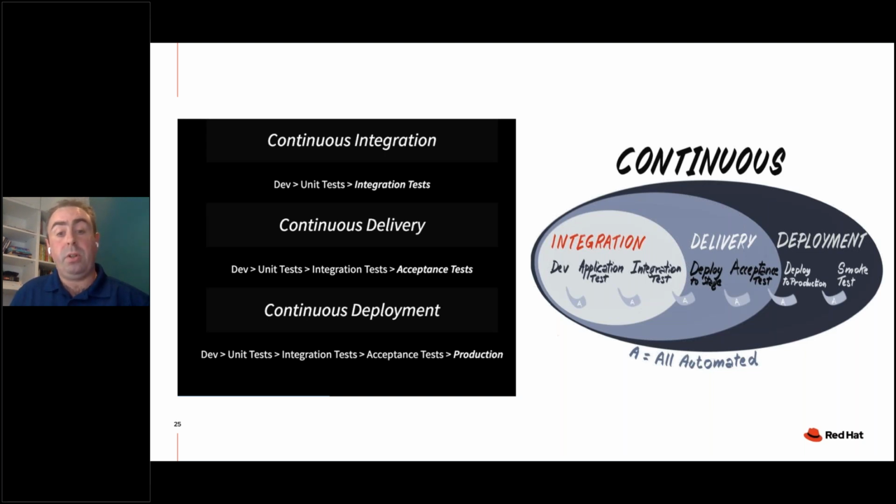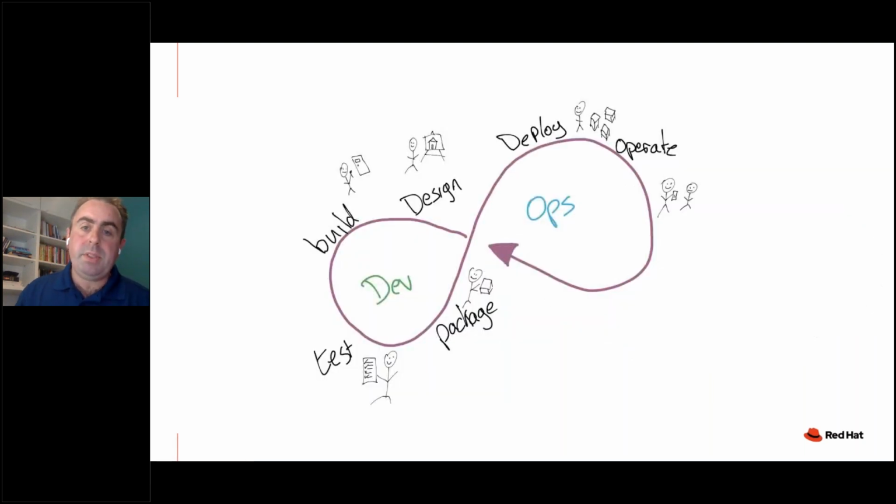Continuous deployment is where we do all of that, but we also, if the gates all pass, we go into production, and this is where we get into the world of doing tens, hundreds, even thousands of deployments every day that some of the modern companies today do. So deployment in a DevOps world is really embracing those practices of continuous integration and continuous delivery, and maybe even continuous deployment.